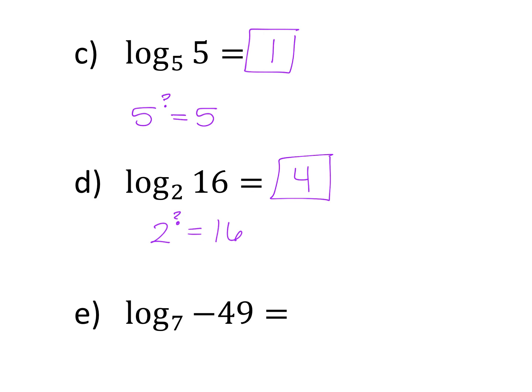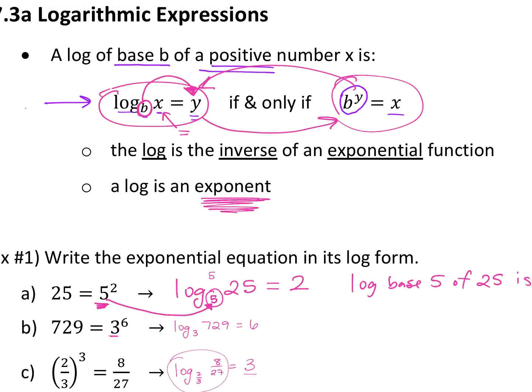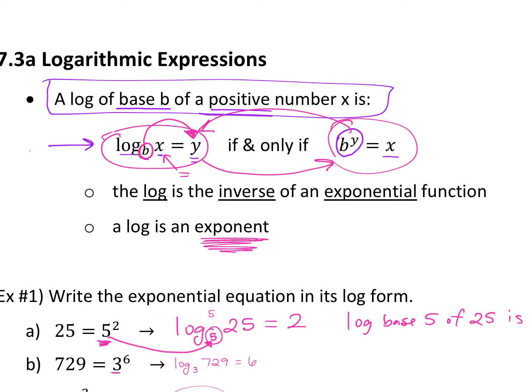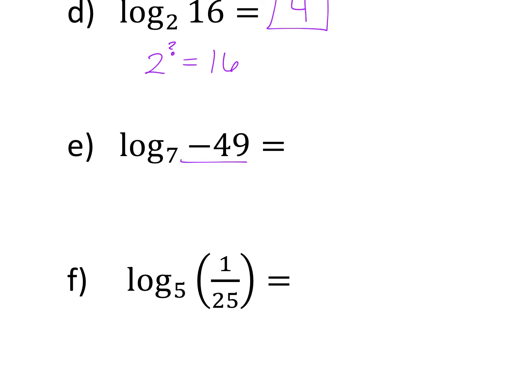What about E? It's tempting to think negative 2, but that would be 1 over 49, right? 7 to the 1, sorry, 1 over negative 2. No, that's what I meant to say. 1 over 49. 7 to the negative power, negative second power would be 1 over 49 when you flip them. Read that sentence up at the top again. A log of base B of a positive number is x. This is a log of base 7 of a negative number. So when this number right here is negative, you're going to say does not exist. Can't take a log base B of a negative number and get a value. So keep that in mind.